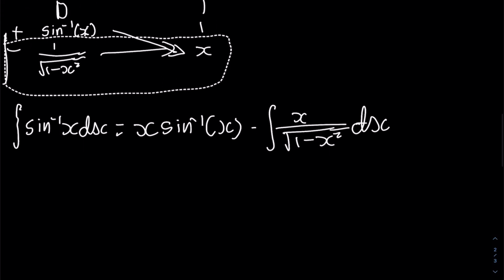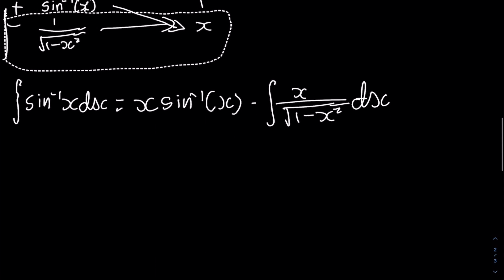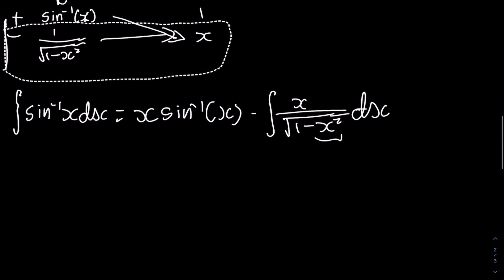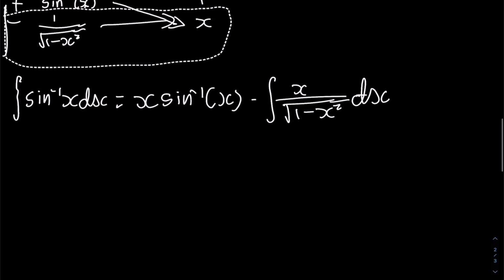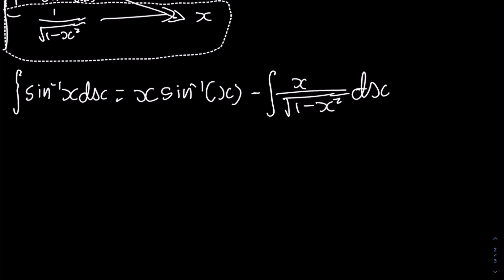Well, the first thing we can see is that we have a nice setup for a u sub, because we have an x squared in here, and then we have an x in the numerator. So that is pretty nice. So why don't we try taking a u sub, set u to be this entire expression in the radical, so here u is 1 minus x squared. Now taking du, we have to take the derivative of 1, which is just 0, and then negative x squared, we still have that negative, and then the derivative of x squared is 2x, our favorite power rule.